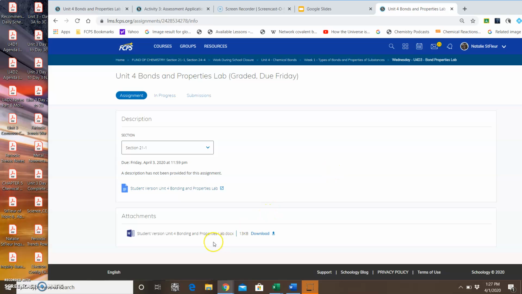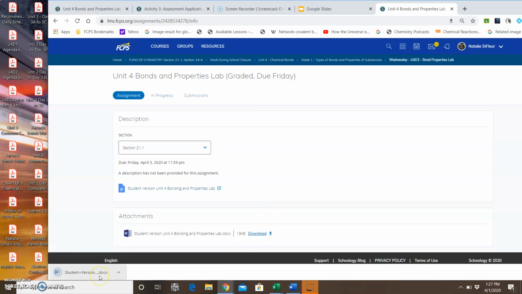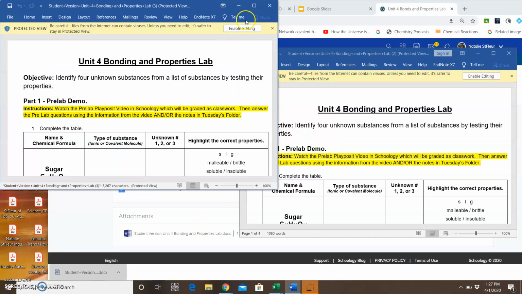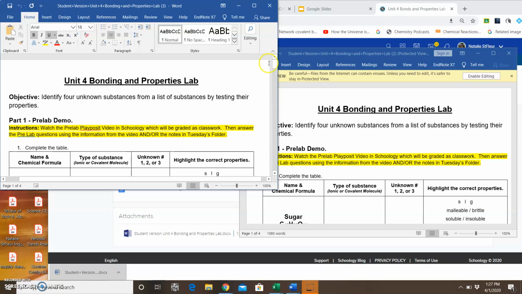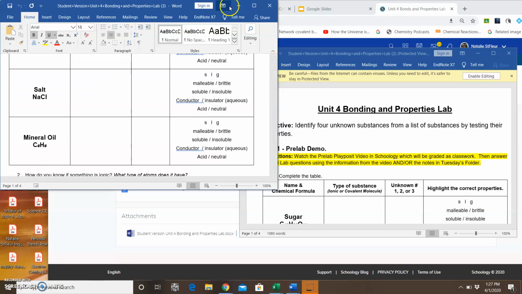It appears to me that there may be a Word version of it, so you can open up and download the Word version. If that appears at the bottom, don't try and open up this. So don't touch the Google Docs, but look at the bottom for attachments and open up the Word document. When you get to the Word document, you'd have to enable editing, and then you can type in your information here. Once you have that all typed in, you want to save it with your name.